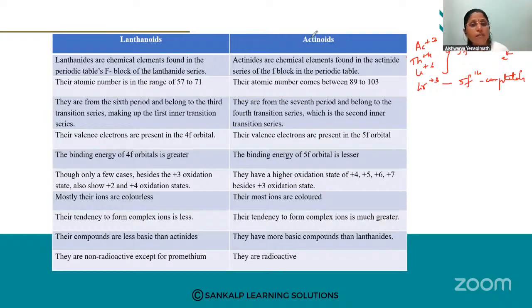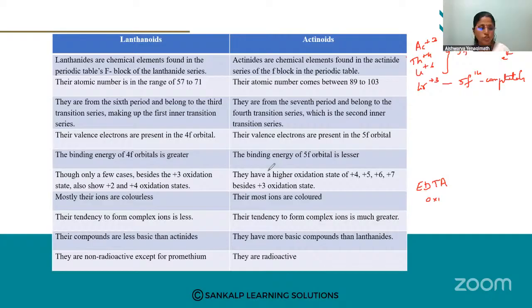These actinides have a high tendency for complex formation also, compared to lanthanides, because of higher charge and smaller ionic size. Compared to lanthanides, they have high charge and a small size, so they form good complex compounds. These actinides also form chelates with organic compounds, for example EDTA, ethylenediaminetetraacetic acid, and oxime. These are the examples where chelates form; we discuss chelates in coordination compounds.